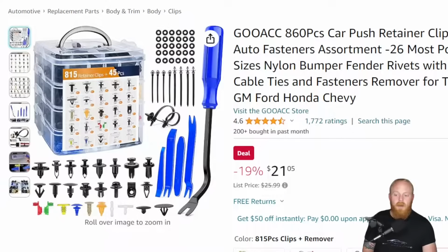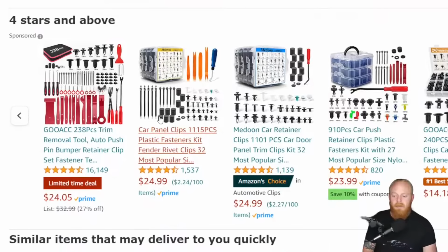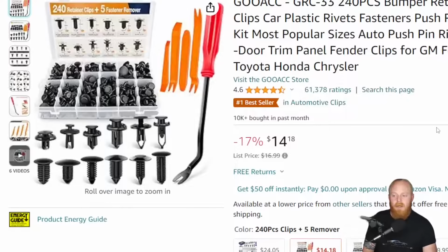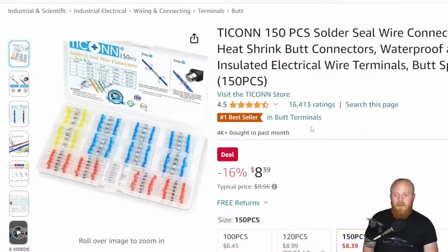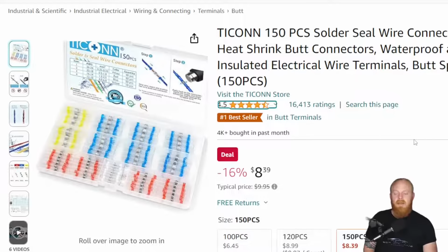And this is at $21, down from a list price of $26. This one has 4.6 stars at 1,772 ratings. And you can find many, many different brands at many different prices. So here, they have a little bit smaller set for under $15. But I figured for the size that you're getting here, for the additional few dollars, it was worth it. And I'm not sure if I stated the reviews on this. The solder butt connectors have 4.5 stars at 16,413 ratings. So rated highly and rated a lot.